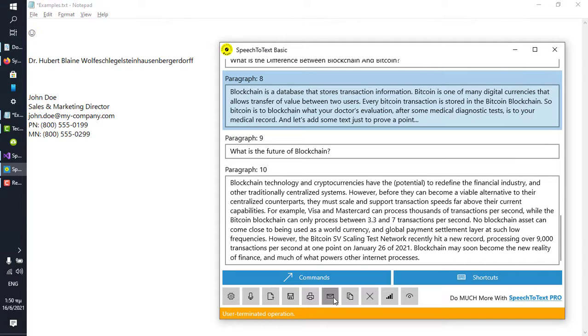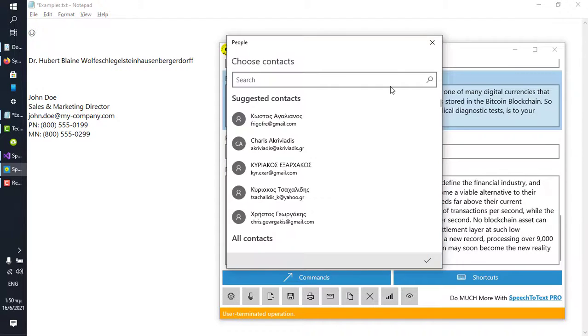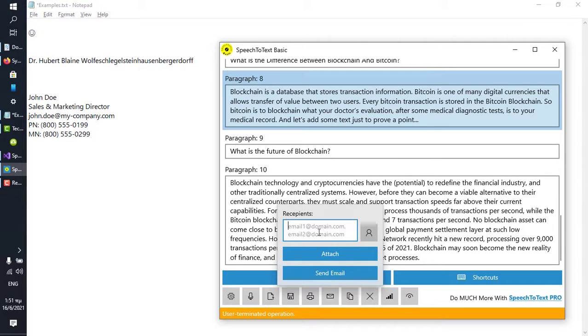Okay, this is the email button, and it allows you to send your content to email addresses coming from your contacts list, or ones that you can type into this box here. You can also attach some files to the email, and once ready, simply click Send Email.